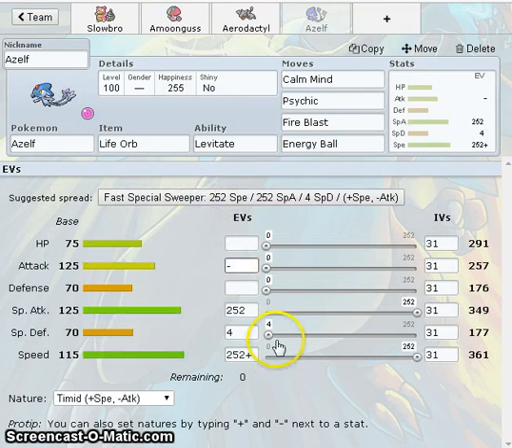So yeah, this is the set we want to give him. I personally like those leftovers to go in HP. Actually, wait, no, because of Calm Mind, they should go in Special Defense. So yeah, Azelf was pretty quick.